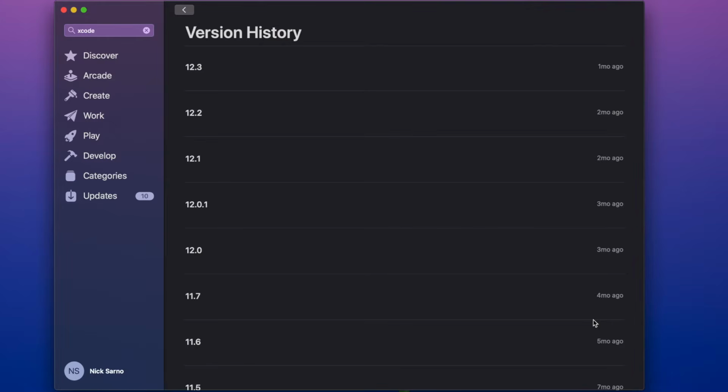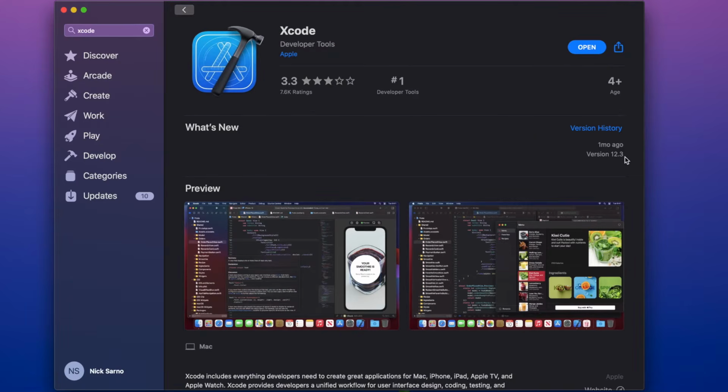That's why I'm recommending you to use at least version 12.0, because in version 12.0, they added a lot of really cool new features for SwiftUI that we're going to use in this course. So again, just make sure you have version 12.0 or higher. Go ahead and download Xcode, and once you have it downloaded, let's go ahead and open up our first project.